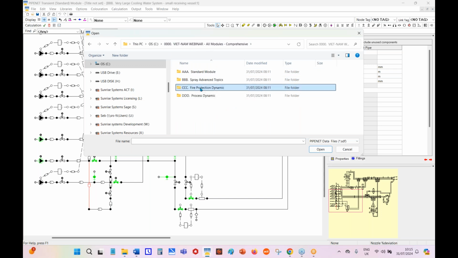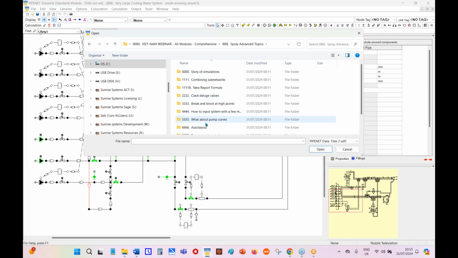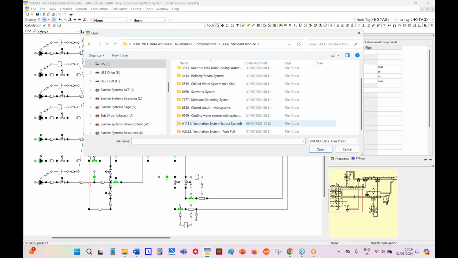You can also have fire protection process for offshore, onshore, FPSO, FLNG, and all those cases you can model using the transient module, the spray module. You can see there are many, many features here. And so even with the standard module, there are many things you can do. You can model ventilation systems, seawater systems, methane gathering systems, and so on.